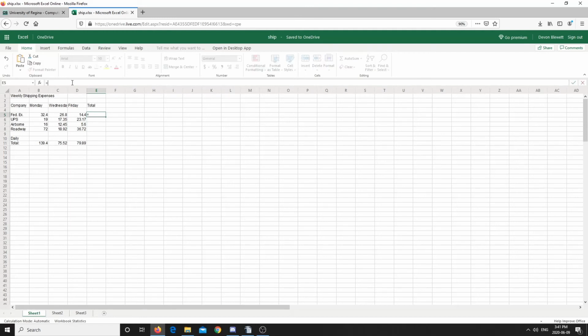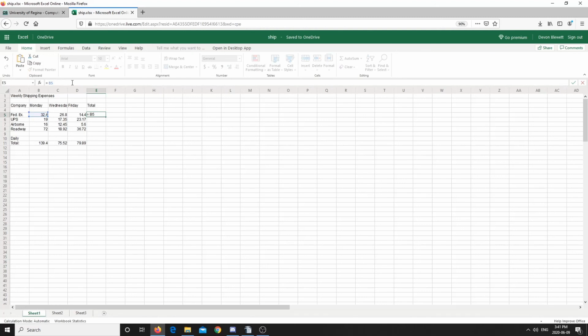so you write equals. And when you're just doing a formula, you're just basically doing math with the cells and other numbers. So if I wanted to add up a total for this row, I could go B5. And you'll notice as you name the cells, they'll get highlighted by different colors.